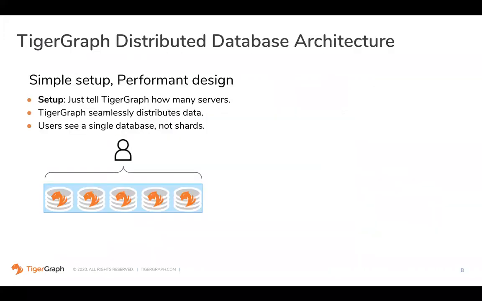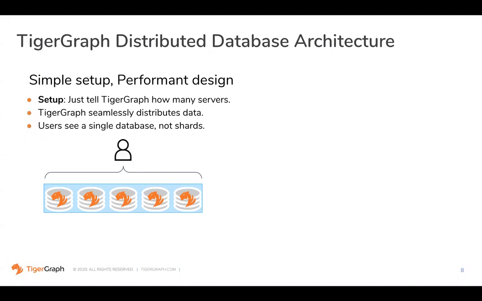So one more aspect I wanted to touch base on is the deployment itself. Distributed databases by design are obviously fundamental to handling large loads of data. It is a core design principle for TigerGraph, and it's very beneficial, as you can see in the previous slide that I talked about. But there is always that concern that with distributed databases, there is an operational overhead, because we're dealing with a cluster of machines as opposed to a single machine.